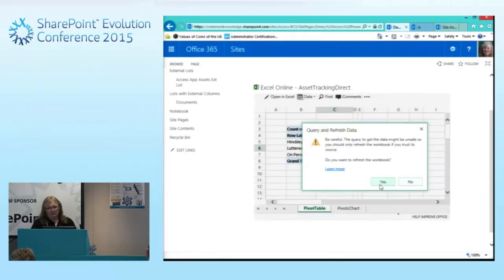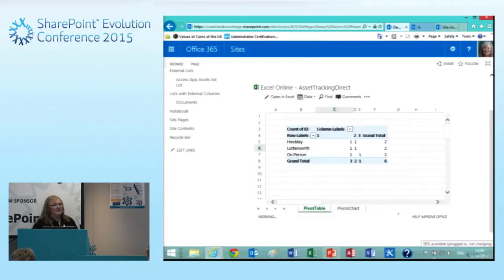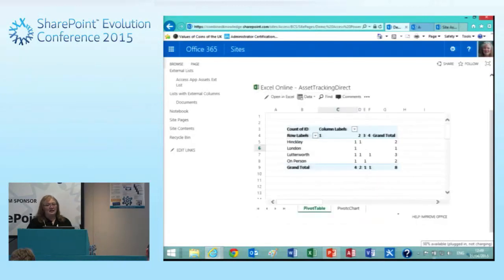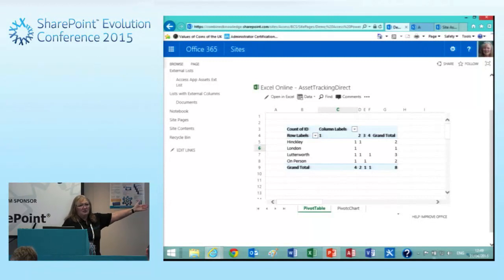Again, whenever you're getting data from somewhere else, Microsoft always says, are you sure? Okay. So this is Excel Services going away, and look, I've now got 8 items. I have not affected the contents of the Excel spreadsheet. All I've done is affected how that Excel spreadsheet is displaying.